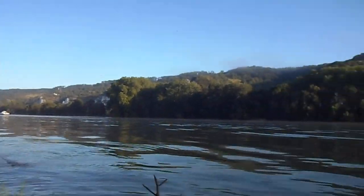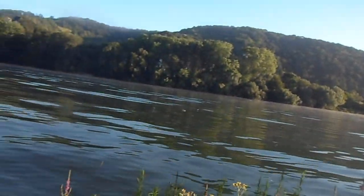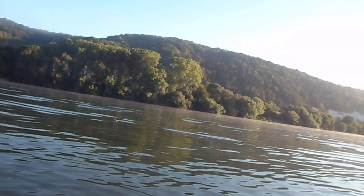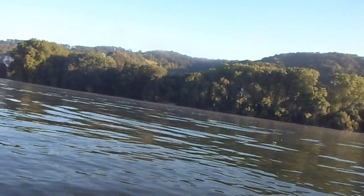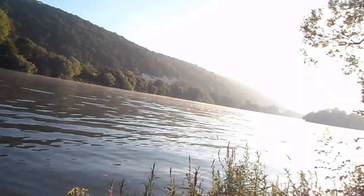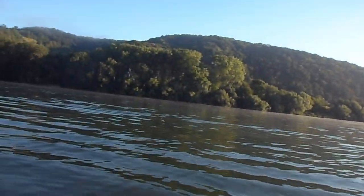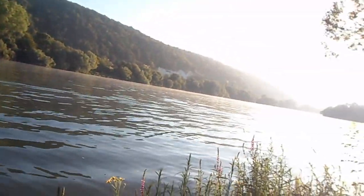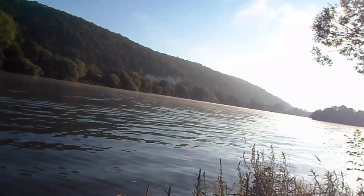Arrived on the river at about 5 o'clock yesterday afternoon, and you think such a big river is so difficult to find decent accessible swims, especially as I really only wanted just to park outside with my van, without having the trouble of loading up the boat and going and finding a swim that way. Didn't want to do that, so I just wanted somewhere where I could just pull out and fish pretty much out the back of the van.